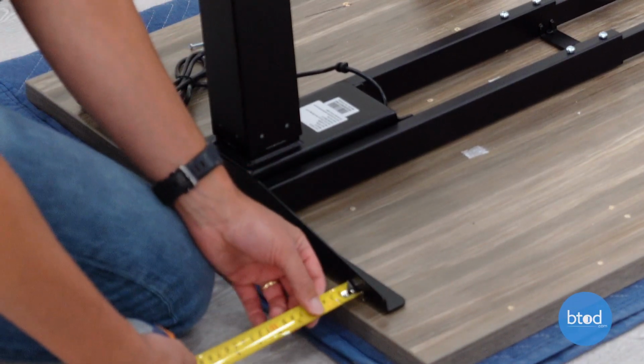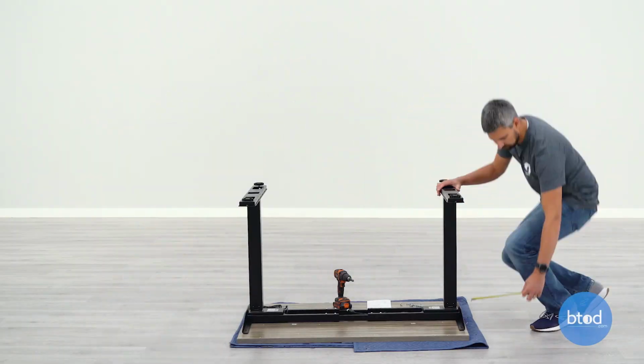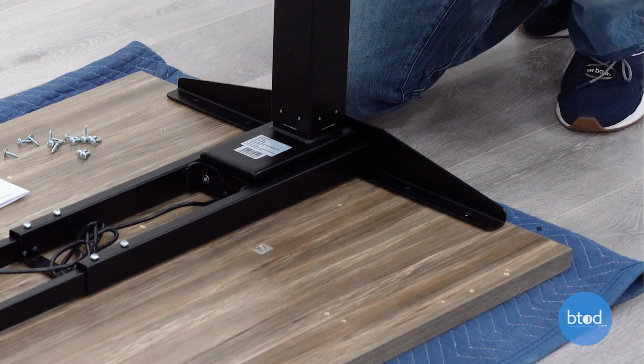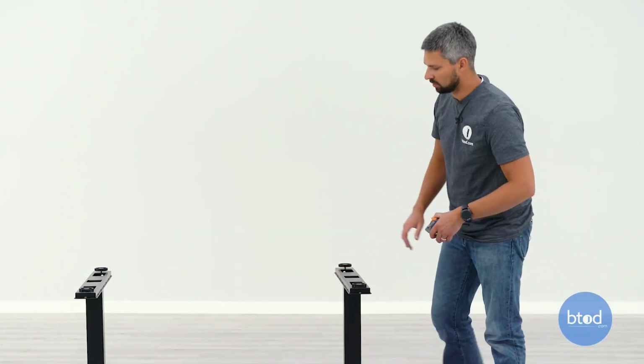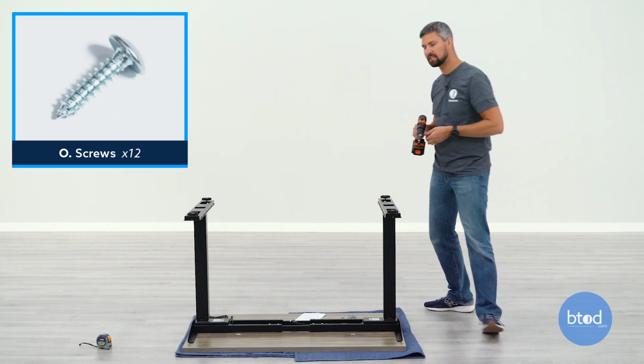I'm also going to check the side, so we have just under 1 inch here. Okay, and once we have our frame centered, we're ready to go ahead and drill those screws down, connect that frame to the work surface. Using 12 of our O screws, I'm now going to just screw this top right in.